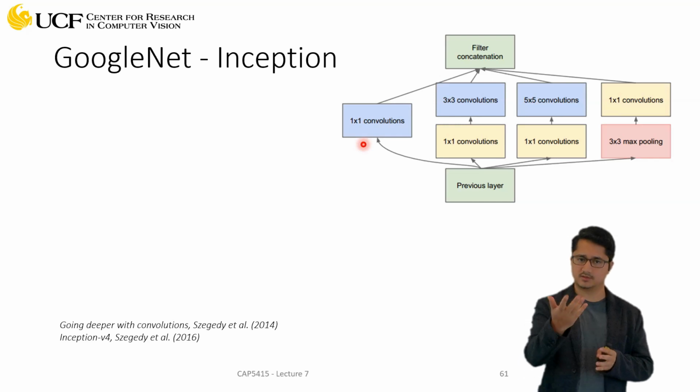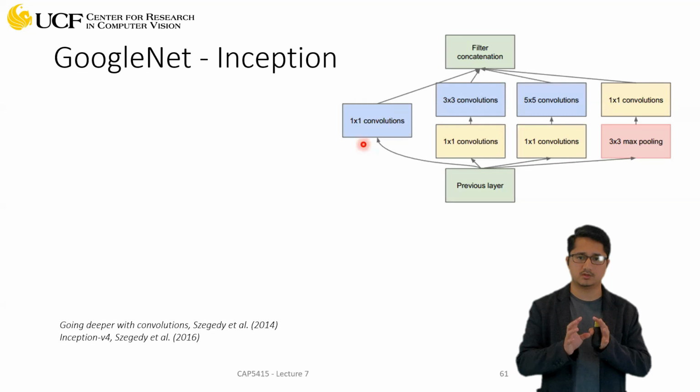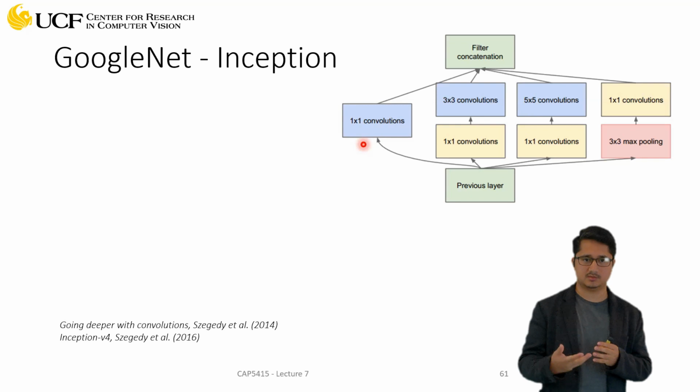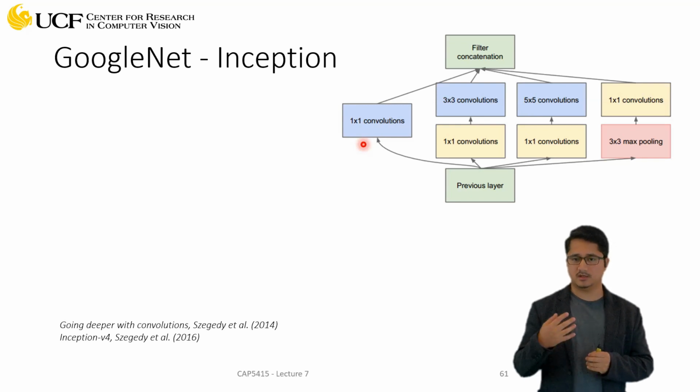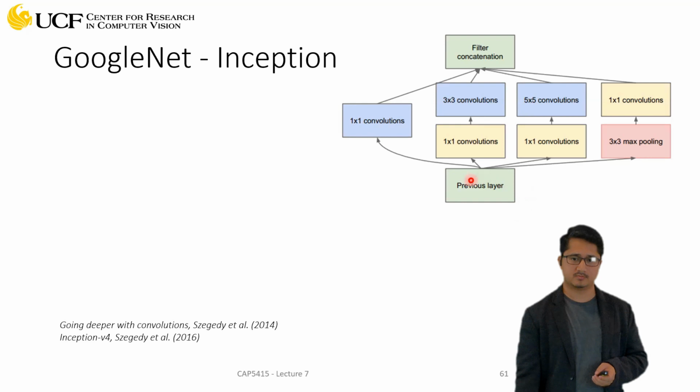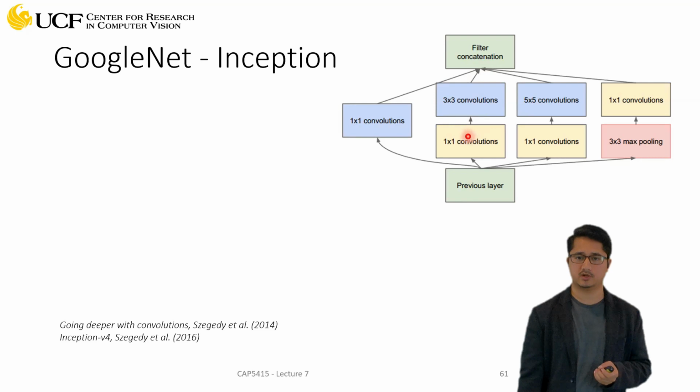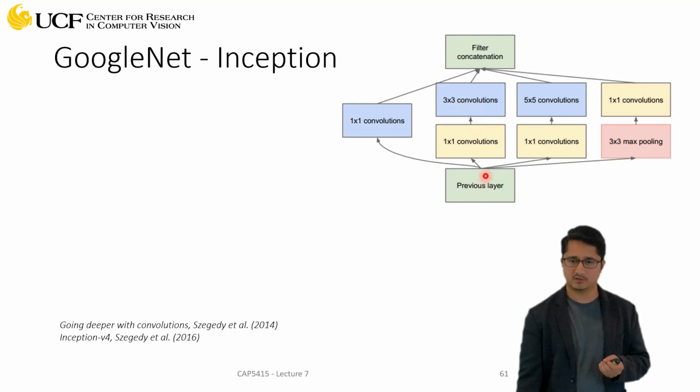In this case, of course, these networks are also deeper, but this one is more focused towards creating wider networks. Okay, let me try to explain what wider means here. In a normal CNN, you take your activation and you have some set of filters. So it's just a single branch going forward. And you decide on what will be your kernel size. It could be 3x3 or 5x5. Whatever that size is, you use it and you move forward. Now, the motivation here is making it wider, but let's try to understand the intuition there.